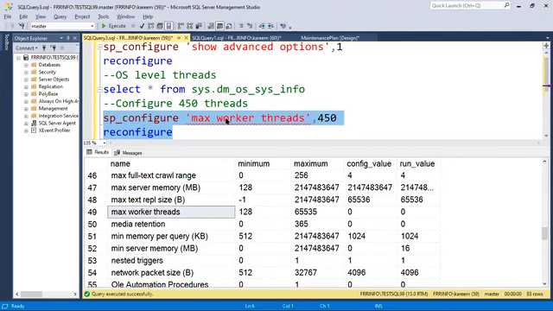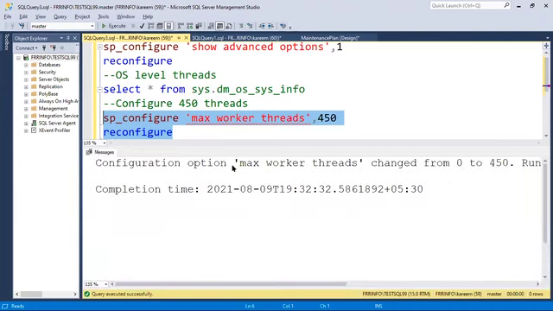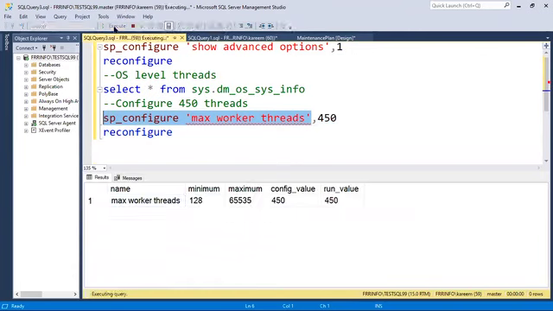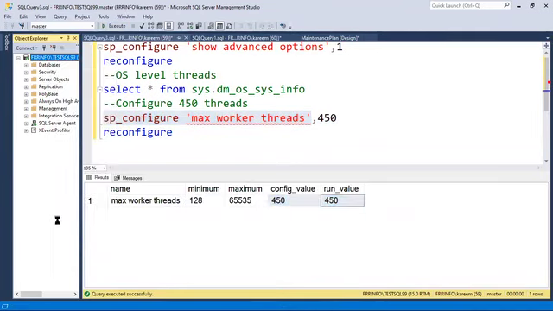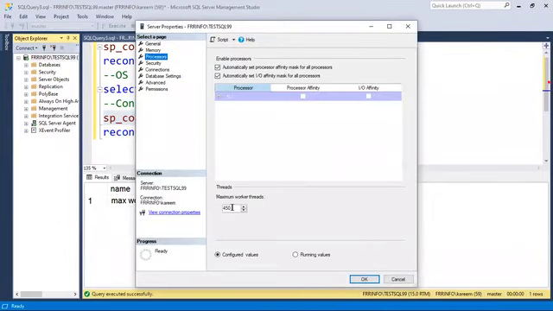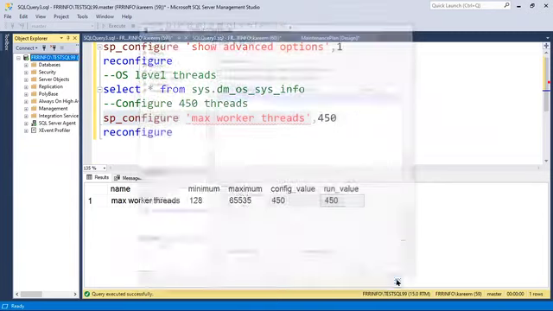Check here. Set successfully. Changed from 0 to 450. If we want to see only this value, we can check here, or right click properties, processors, 450. Like this we can set.